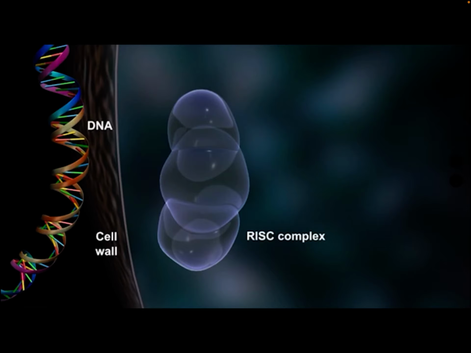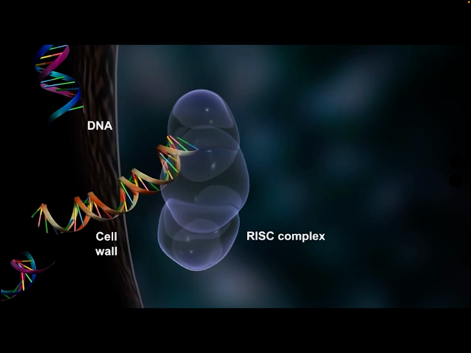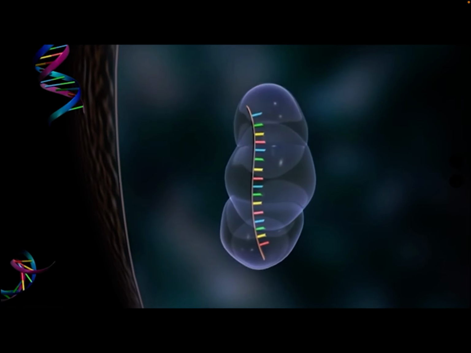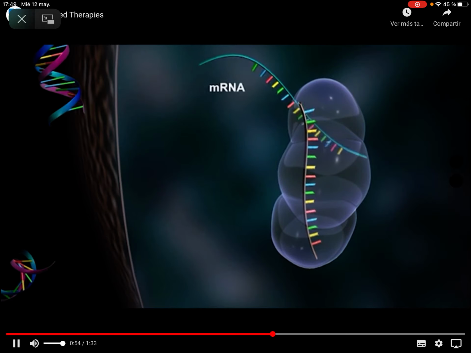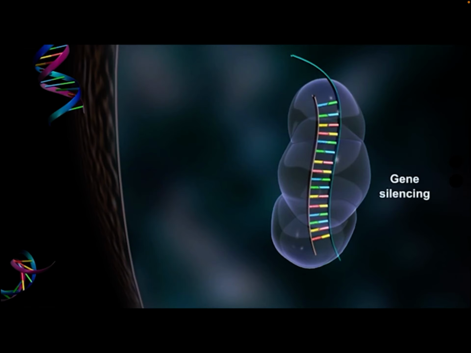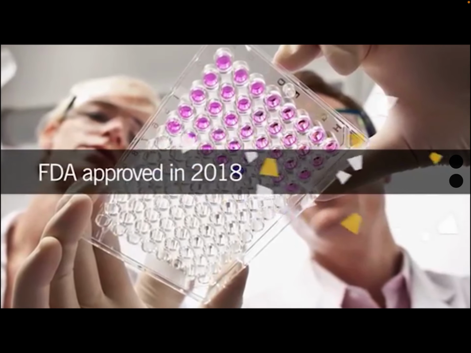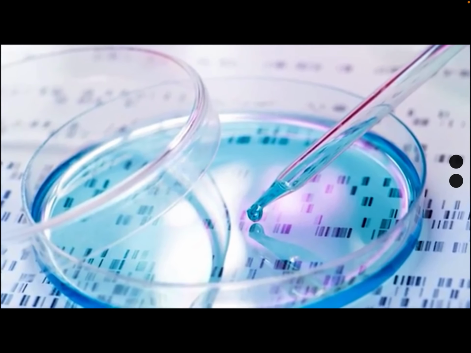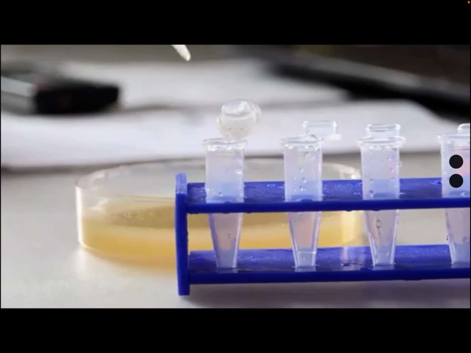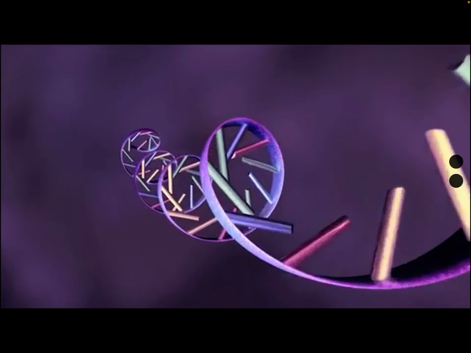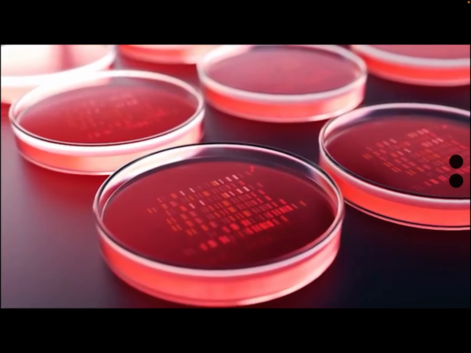RNA interference, a mechanism for gene silencing, is currently being explored for use in cancer and neurological diseases. With RNA interference, RNA molecules, either microRNA, miRNA, or short interfering RNA, siRNA, inhibit gene expression by neutralizing targeted mRNA sequences. FDA approved in 2018, the most successful RNA interference therapy is for the treatment of hereditary transthyretin-mediated amyloidosis. Feeding off the success of DNA-based gene therapy, RNA-based therapy puts a twist on treatment, sparking progress and innovation in therapeutics.